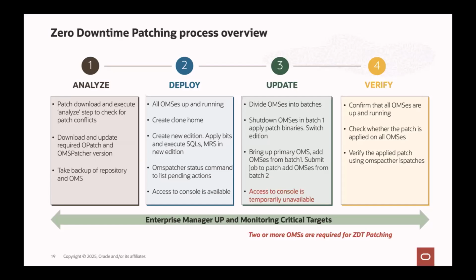Once the analysis is done, we also recommend you take backups. Even in the patch README file, we recommend customers take a backup of the repository on the OMS side, so that in case of any issues, you can revert back and bring up your old environment. Then the second step is deploy. This is also an online step, which you can run while the EM is up and running.